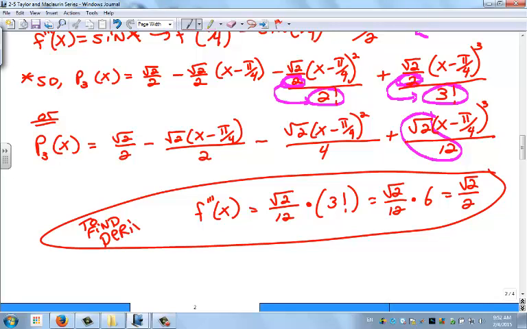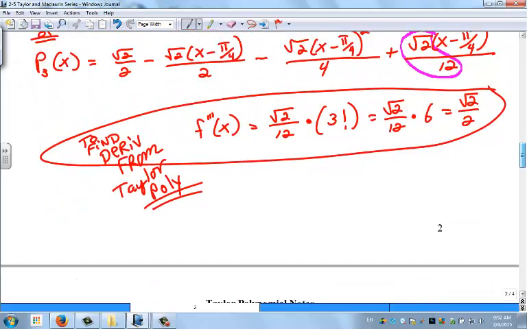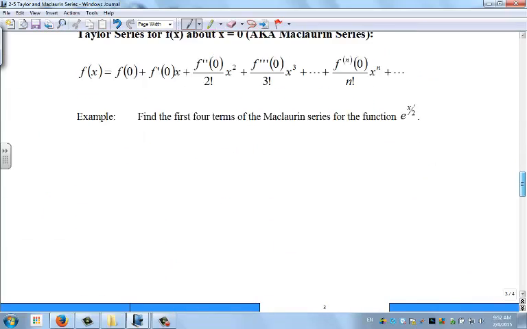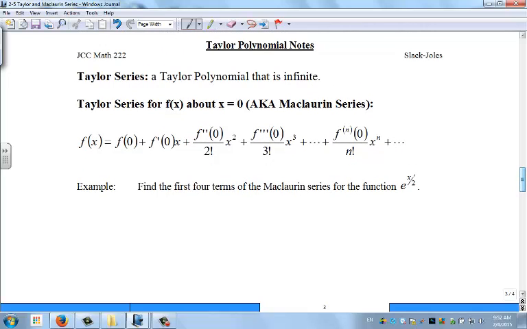And that's handy because sometimes you'll be given a Taylor polynomial, and they'll say, what's the fifth derivative? And you can go to that term and multiply by whatever factorial is in that term, and you can find that fifth derivative. So that's important to note. The x minus whatever to a power never enters into it. You're just looking at the derivative and the factorial. And that works out well. So that may serve you at some point in the future. I'm not sure on tonight's homework, but it's definitely part of what you need for the AP exam.